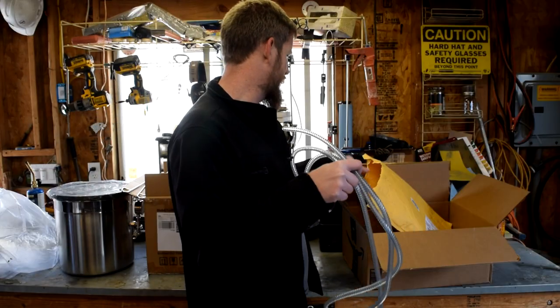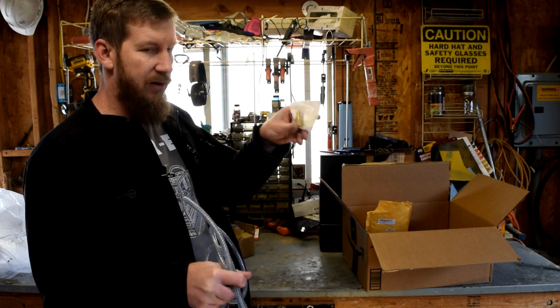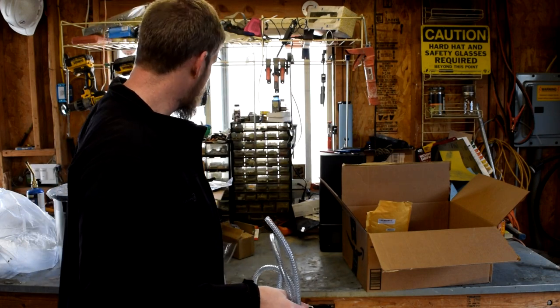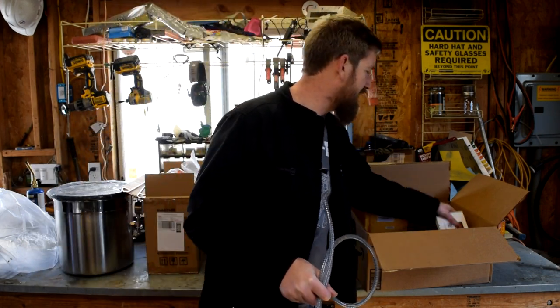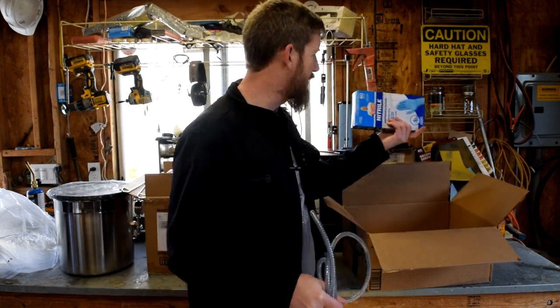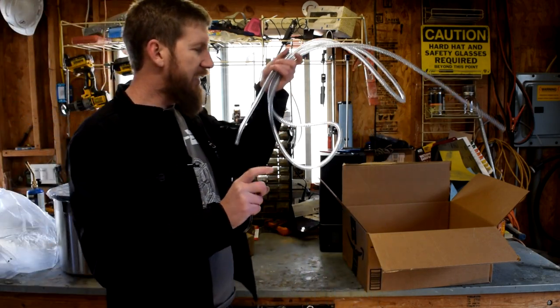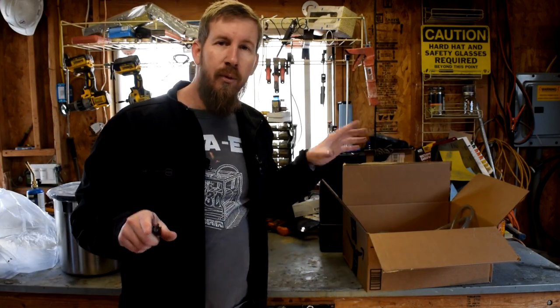So we got that. One single barb fitting that'll go at the bottom of the vacuum plate. And I just got some jeweler's wax to screw up some stuff. And that's pretty much just some gloves as well. You can never have too many gloves in the shop. So that goes over there. All right, let's get this cleaned up and we'll get started.